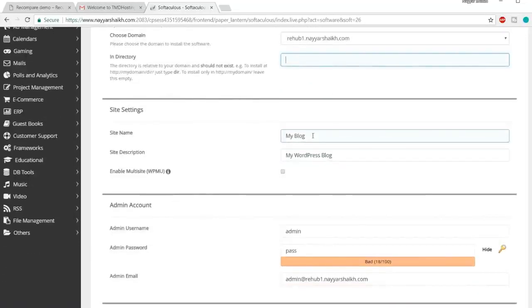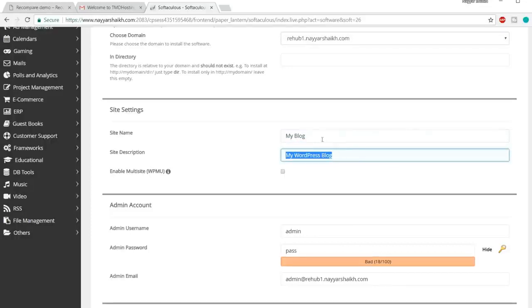After that, we have site settings. You have your site name and description over here. You can change it. Your site name can be anything, or your site description, you know, in few words you describe your website. So that is what your site description is. So make sure to change the site name and site description, and you can also change these things later on from your WordPress dashboard if you have not decided any site name and description yet.